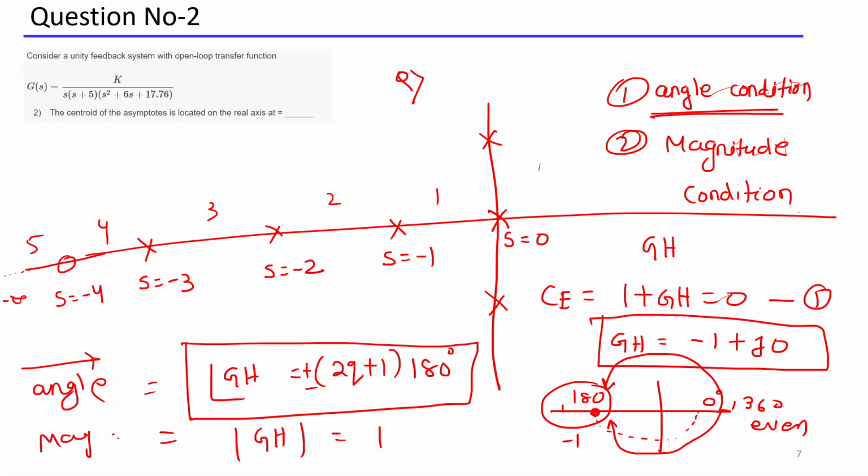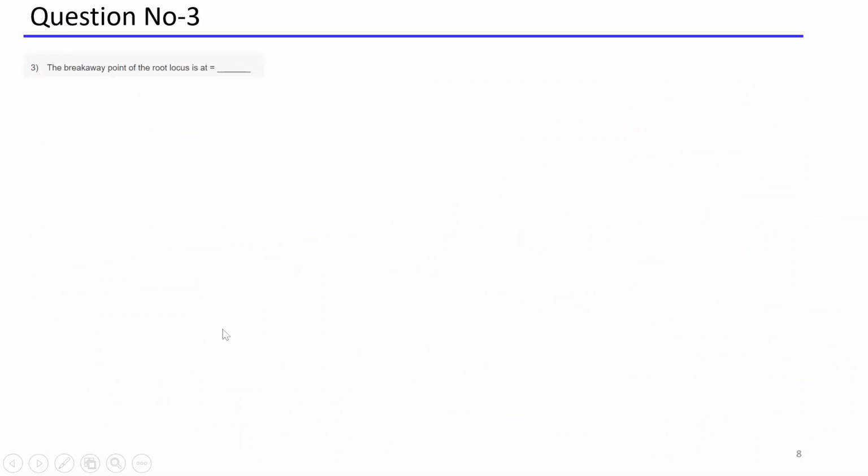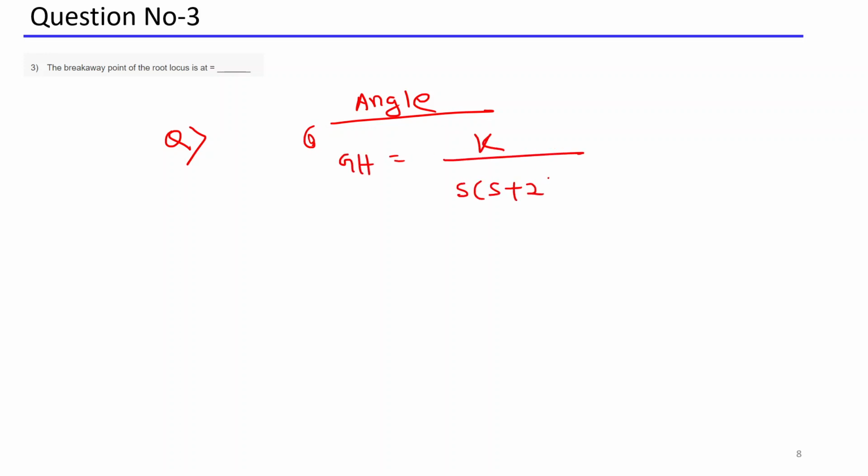The angle condition is required because, suppose an open loop transfer function is given to you. Let me give an example, otherwise you cannot understand. Forget about this question, I will come back to it later. Let me give an example of the angle condition. Let's say GH is given by K divided by s into s plus 2 into s plus 4. This transfer function is given to you. I'm giving 2 points, s equal to -1 and s equal to -3.